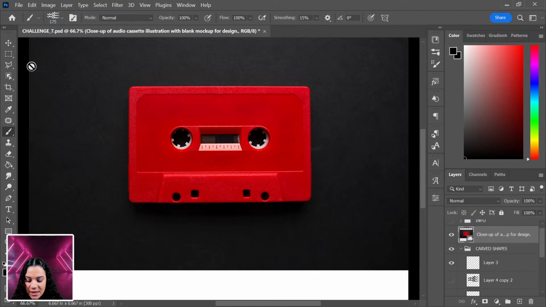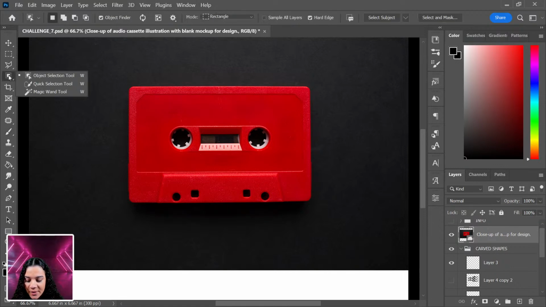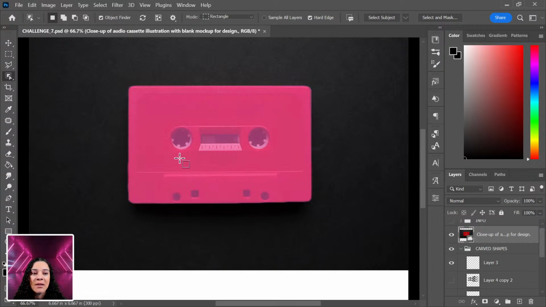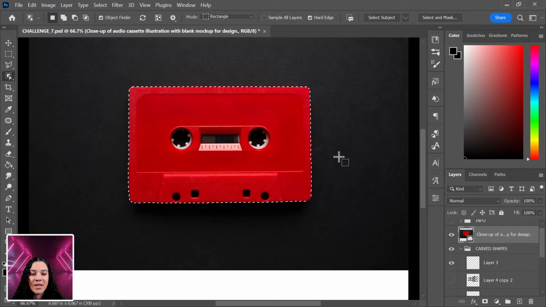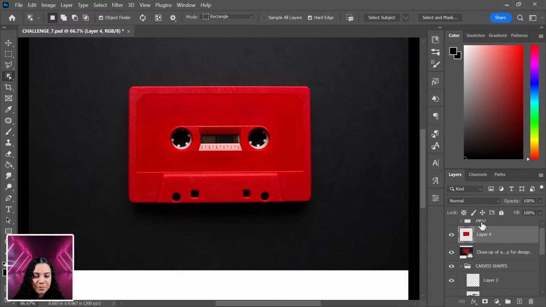So I'm going to go ahead and grab my object selection tool, and you can access this by pressing W on your keyboard, and if you don't see it, if you maybe select your magic wand or quick selection, you can always right click that file and open it up. When you select the object selection tool, Photoshop will auto detect what is on the canvas and say, okay, I think this is an object, and you can click it and say yes. It'll give you a pretty darn clean selection of whatever it is that you've selected. And I will just hit Control J or Command J, and that will duplicate my selection.